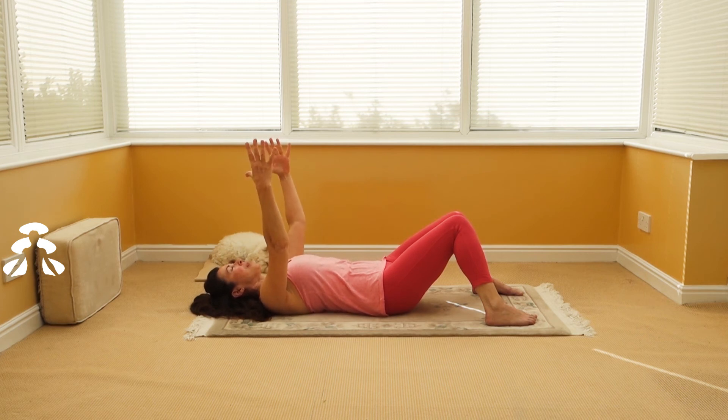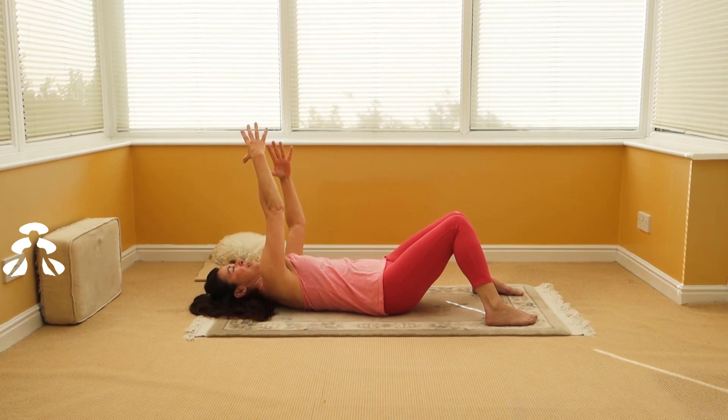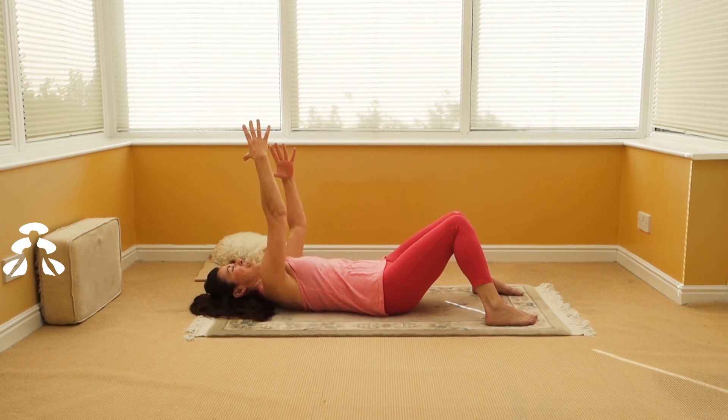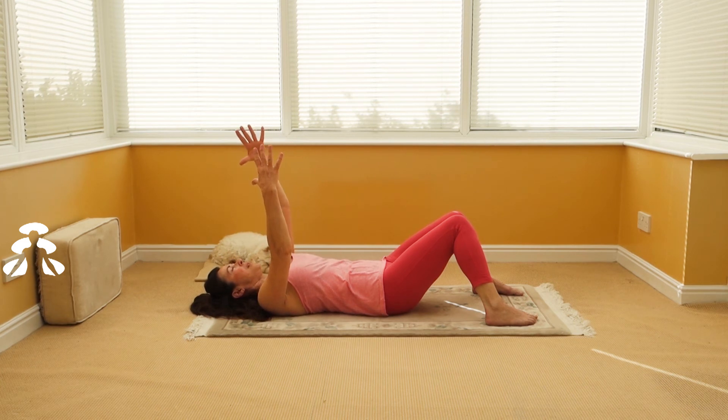Now as you exhale, reach for the ceiling and then slide your fingers across the ceiling — reach over as if touching the other hand's fingers. Don't let the body move; it's just the shoulder and shoulder blade. You should feel quite a nice stretch between the shoulder blade. Then the other side — the shoulder blade lifts and slides out as you reach your fingers across. We're just doing one each side for now, reaching across and then one last time, up and across.